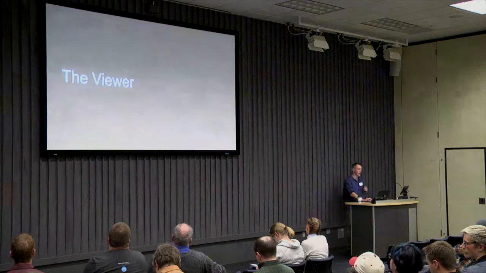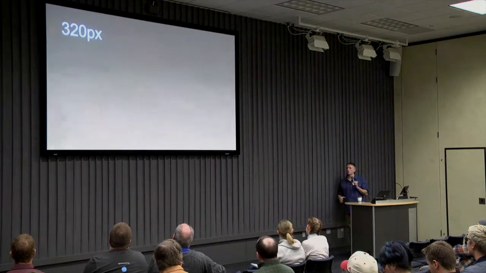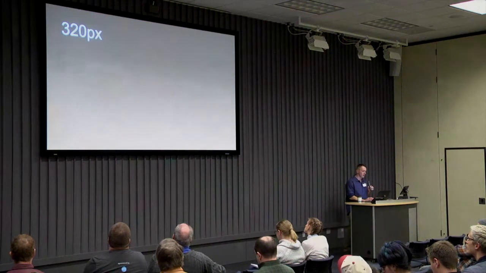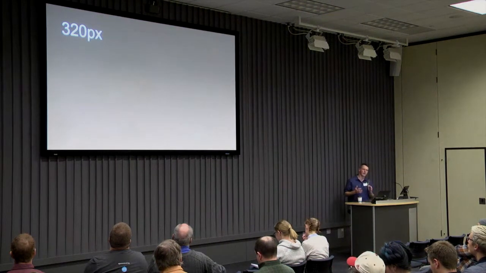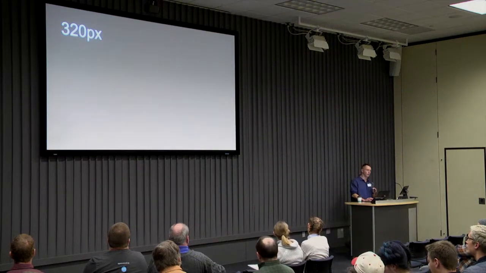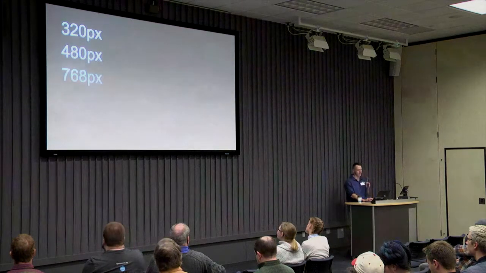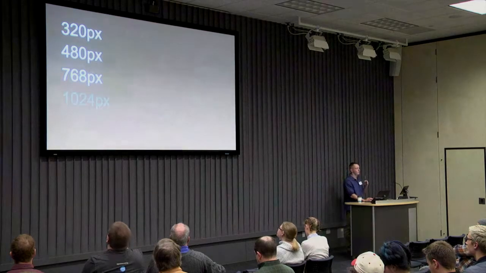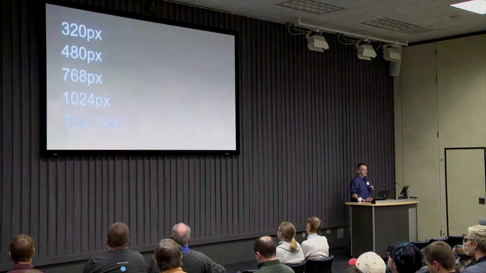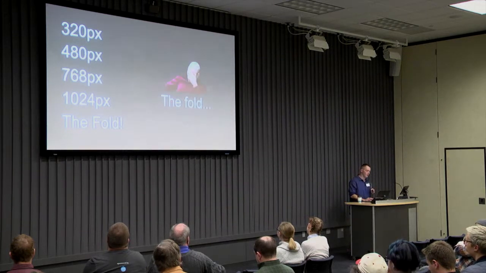So that's the builder. Now let's talk about the viewer a little bit. I'm sure some of you are at least aware of what some of these breakpoints and concepts are. When we talk about design development, 320 pixels is the mobile device in portrait view. 480 is landscape view. Tablet is 768 portrait view. Landscape or small desktop screens, 1024. The fold, I don't know how many times you've talked about the fold, but how many times are we going to have that conversation?